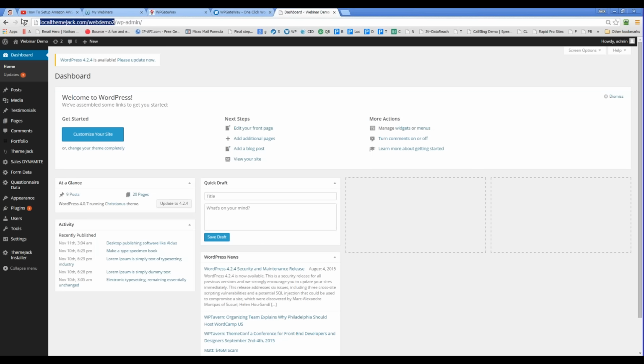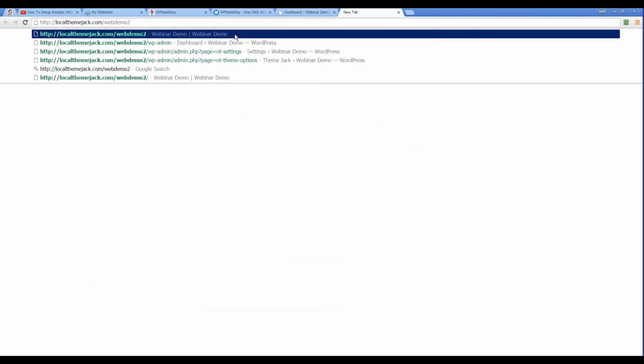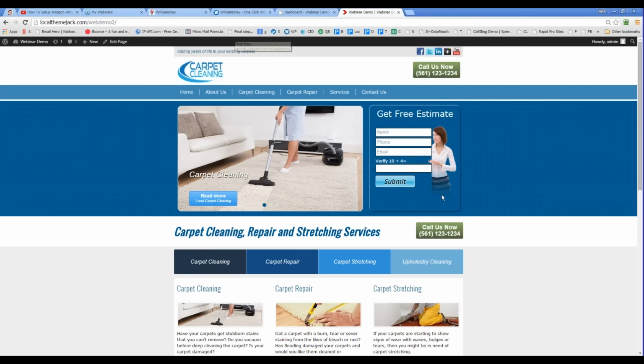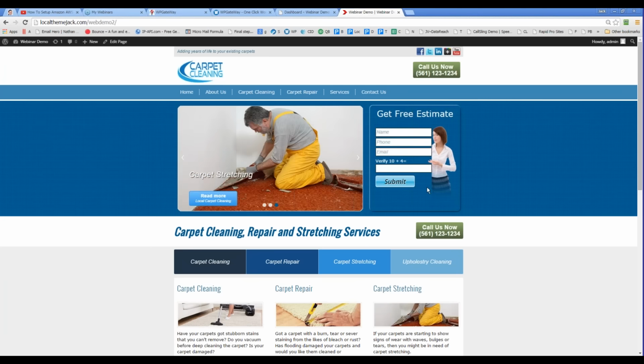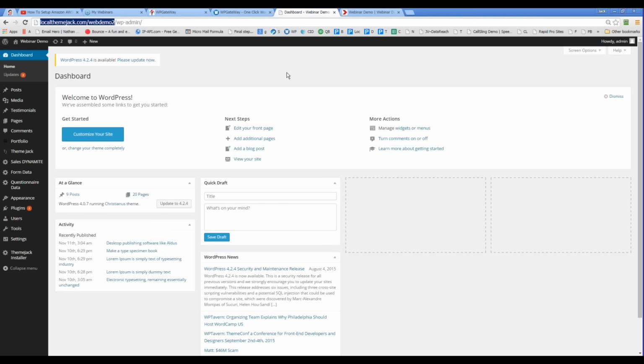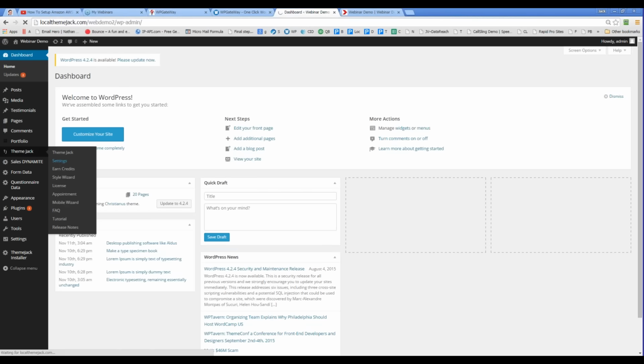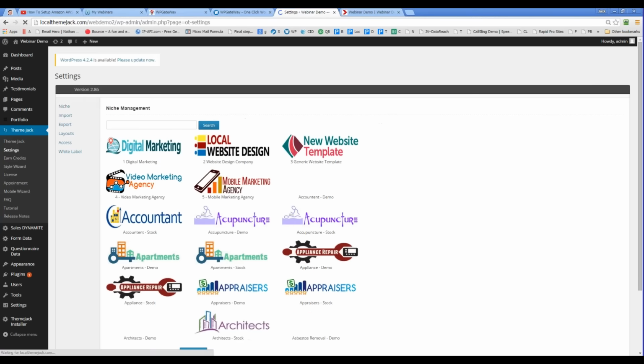So, today, I want to demo one more time how you set an appointment in the form, how the appointment works. Guys ready? So let me go to ThemeJack settings and let me upload a nice theme like mobile marketing agency.